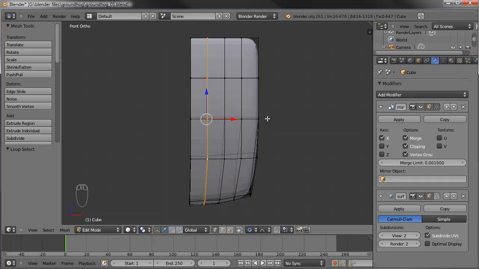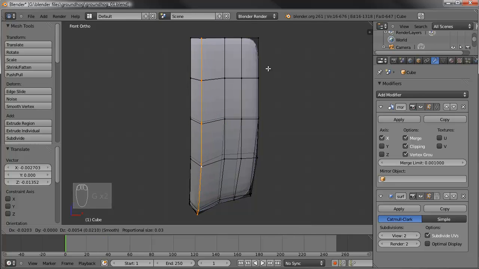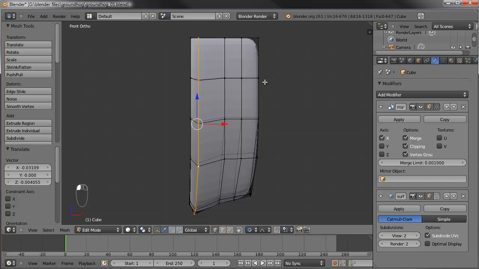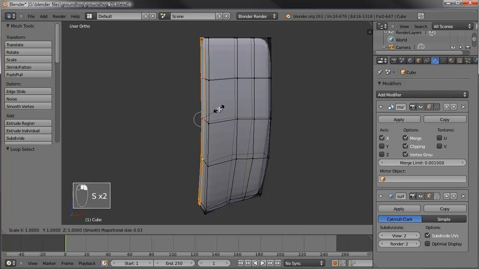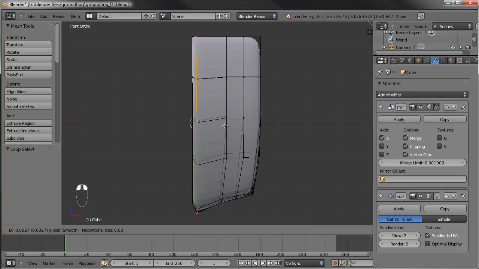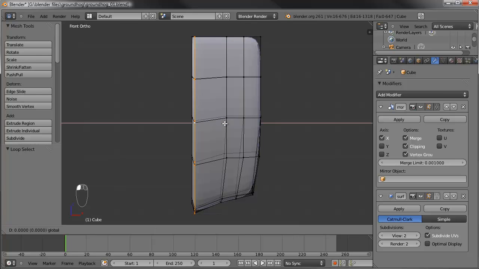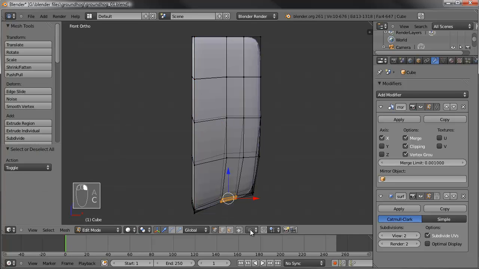So let's grab this loop here, scale it up some, and then drag it down so it's even at the top for the most part. And then we'll drag it over to the side, almost to the middle. Actually, let's put it about right there, S X 0. So we're scaling on the X-axis 0%, which flattens it out. And let's do the same thing with this loop here, S X 0. There we go. And let's leave it as is, and then grab this loop and bring it a little closer in. And I think since we had the proportional editing turned on, when I scaled this guy 0%, it kind of grabbed a piece of that other. Okay, so now turn it back on.